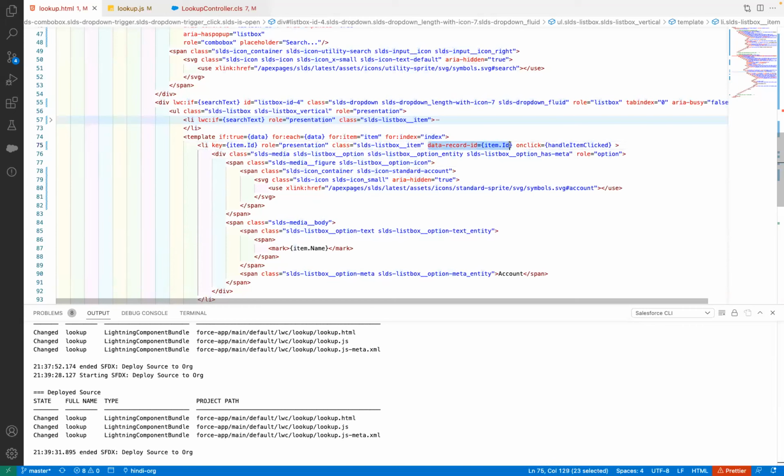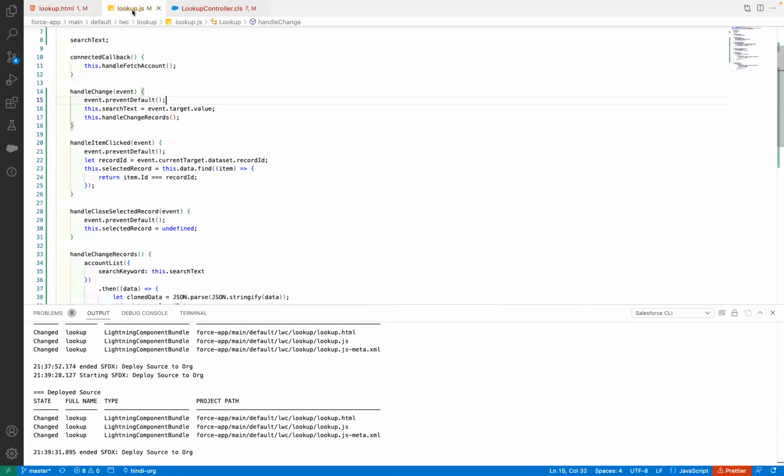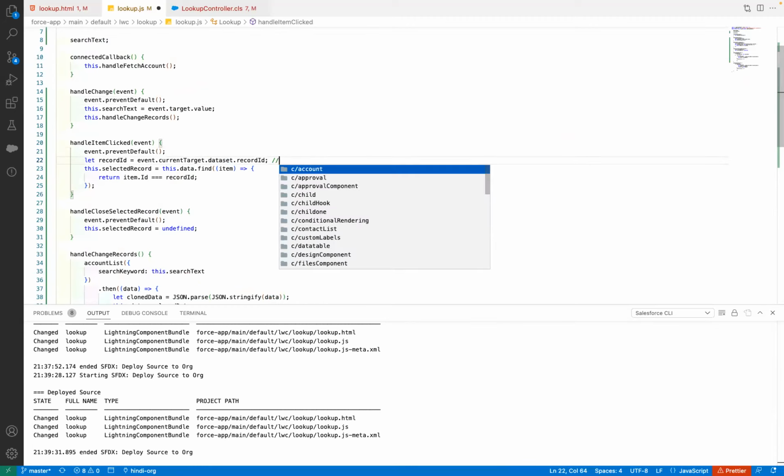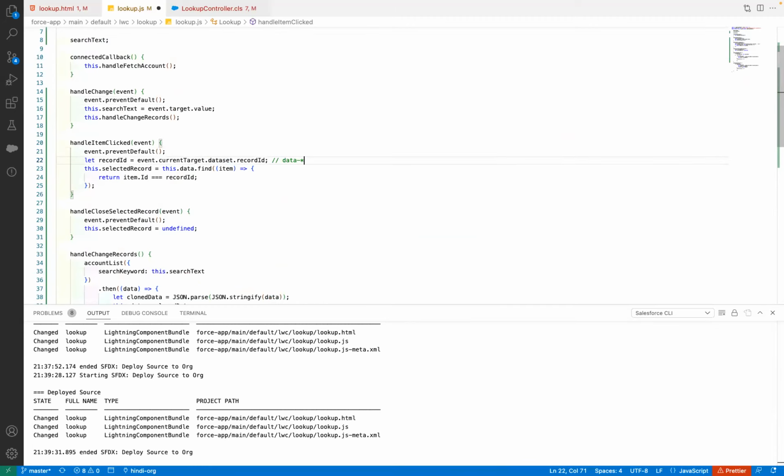So if I have two variables, data-record-id and data-id like this, and I want to access these two whenever someone clicks on this LI, this is my onclick. I want to access these two attributes, and we access them with the help of dataset. Anything that is data hyphen asterisk is dataset in JavaScript, and then this is your variable.